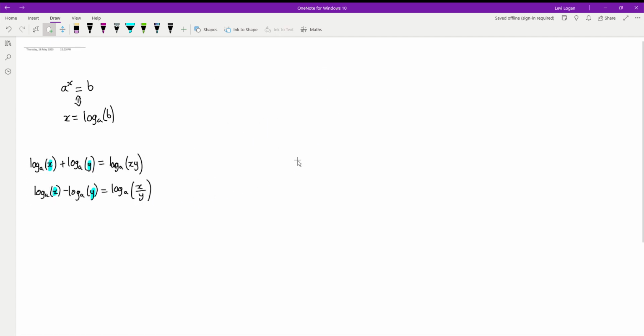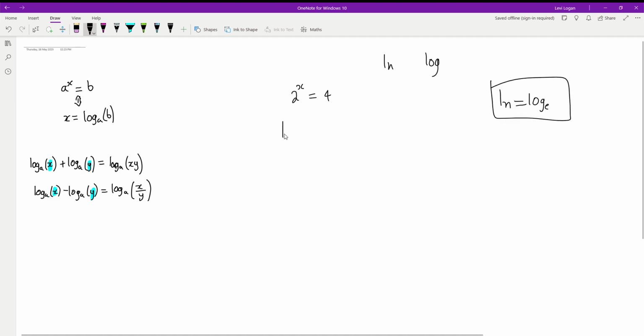Oh, another important one. Let's say we have 2 to the power of x is equal to, let's say, 4. Okay. If you take the log of both sides, whether it's natural log or log of any base, as long as it's the same base on each side, you can take it. Natural log, so ln, is log to the base e. Okay, so that's another point of reference.